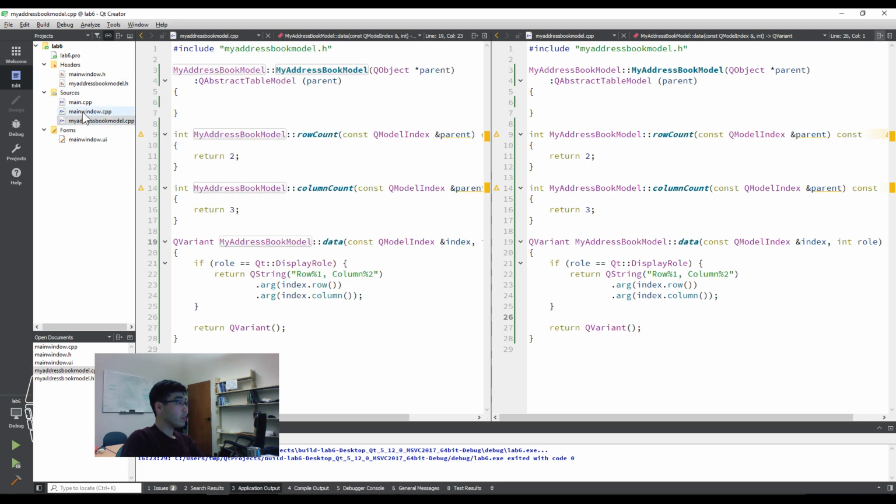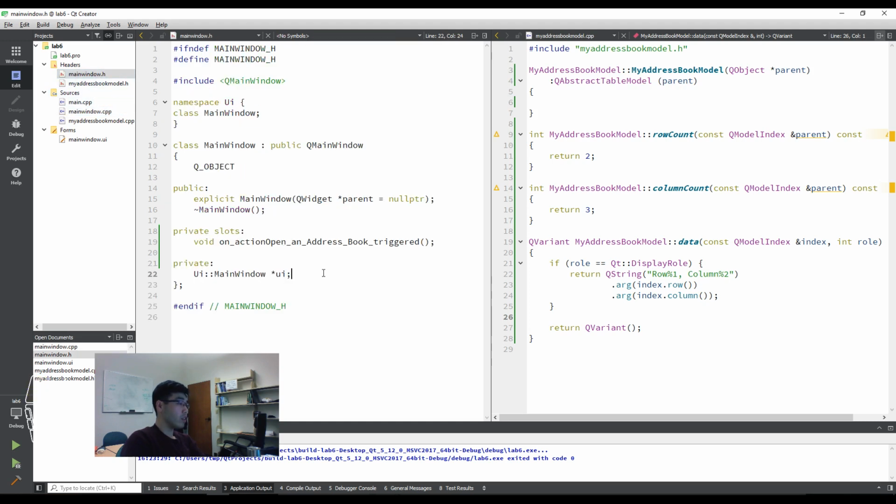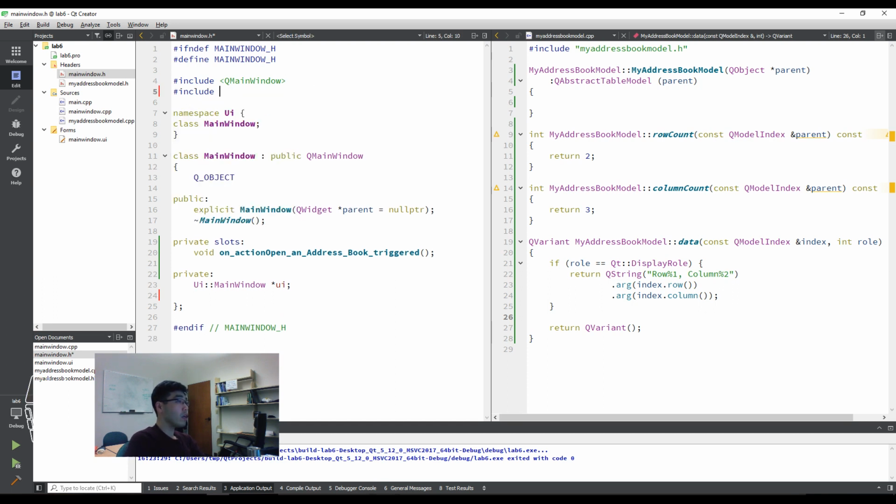Get back to the main window.cpp, and in main window.h let us add a new include for my address book model, and add a member my address book model, let's call it my model.